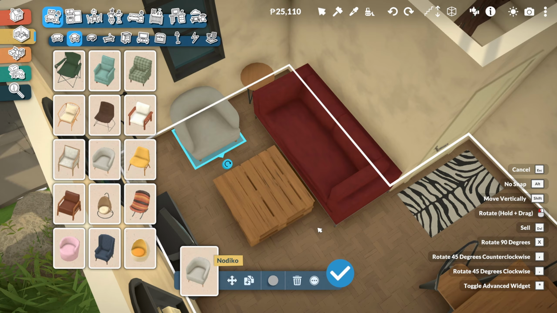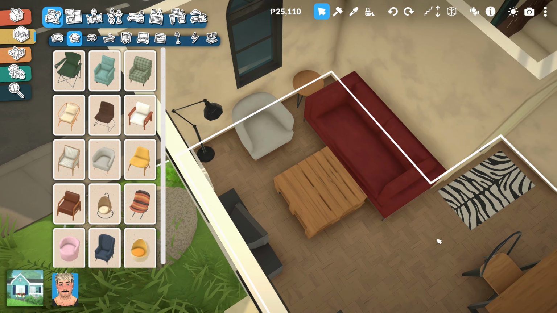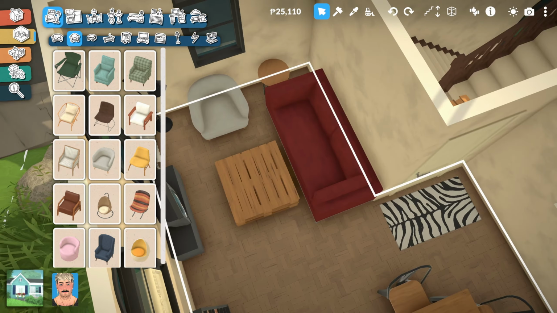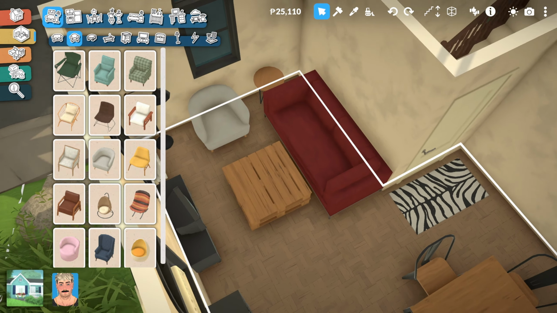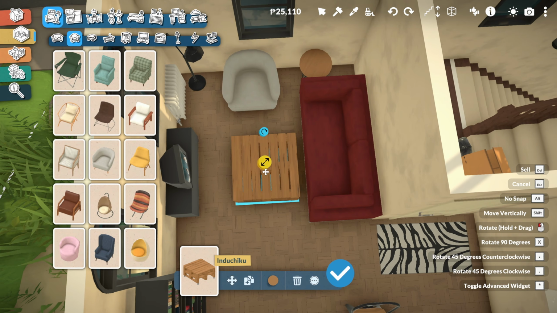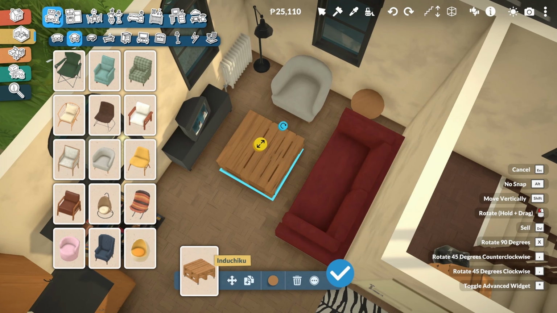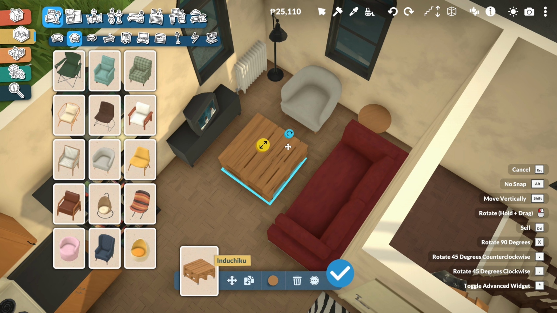It's a little crammed, but I don't know if I really mind it, to be honest. Let's do that. Okay. Not bad. And I like how those woods match a little bit. That's kind of nice. Okay, let's go here and look at this Nodiku.